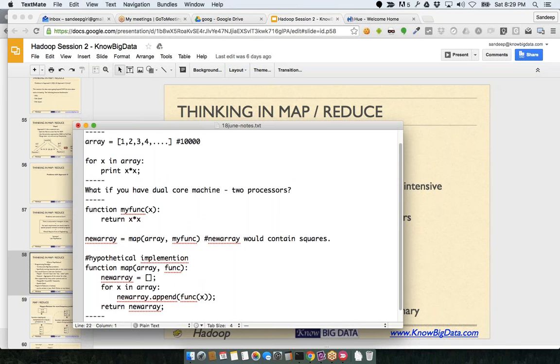So now, the point I was trying to make is the difference between these two approaches. One, where we are iterating over the full data one at a time. And the second approach, in which we are letting the system iterate and do the processing of our choice. And how do we define our choice? We have created our function and handed over this function to the system.